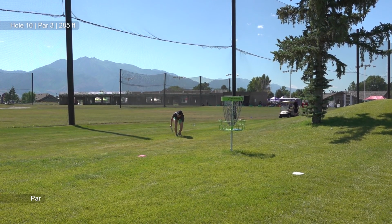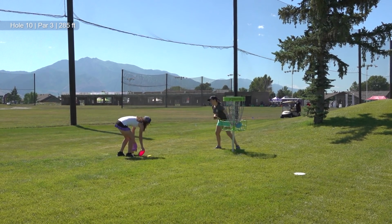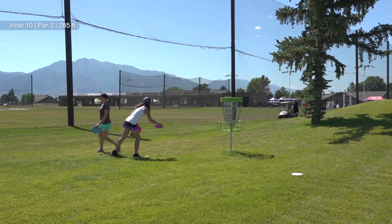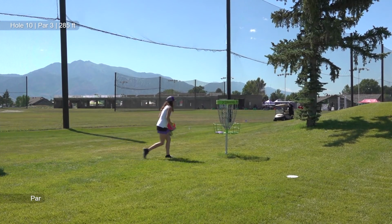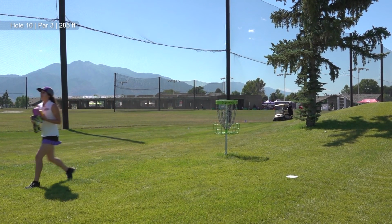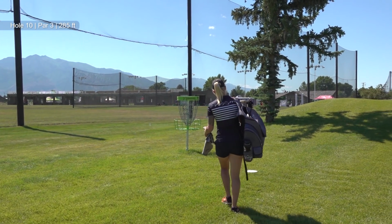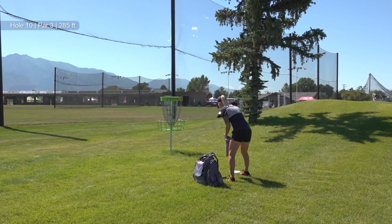Absolutely. In my opinion, you have one of the best FPO putting. Thanks. Especially in these baskets, you kind of need that aggressive putt, too. You do, yeah. You want to slam them in there. It's all webbed out, so it kind of blocks you. You've got to get the right speed on it. It's always important. Exactly.